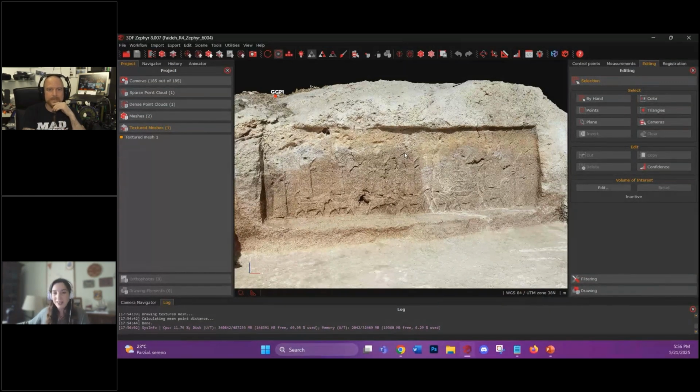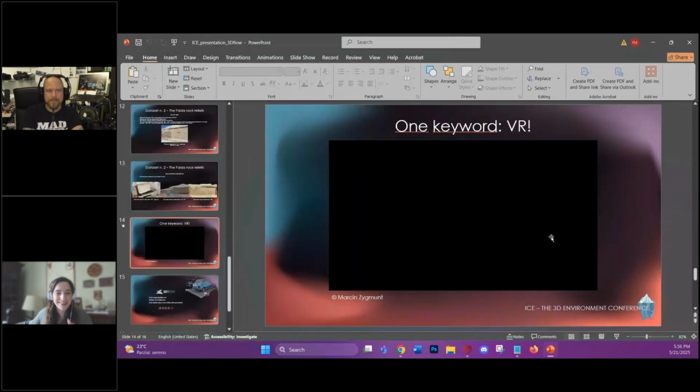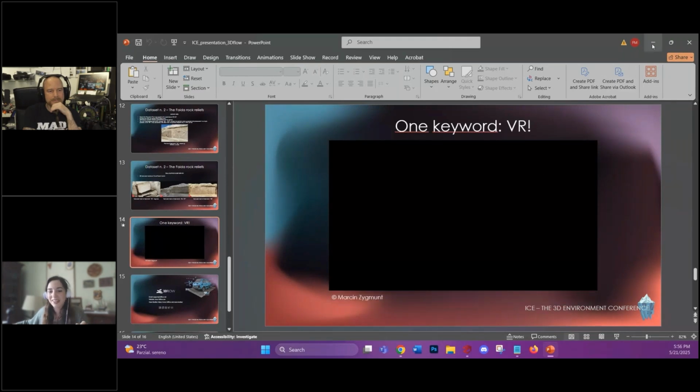So I'll go back to the last slide, but before going to the last slide, I wanted to show you the other reliefs, but they are pretty similar. So basically this is the moment of the video. Matthias, if you want to start it, or I can start from here. It's the same. I'll try to play it in 1 second.